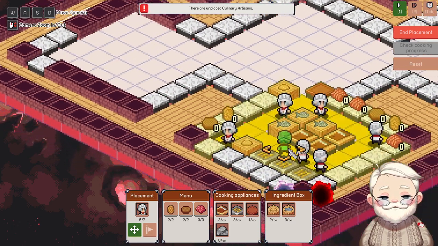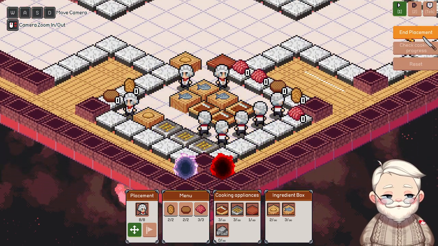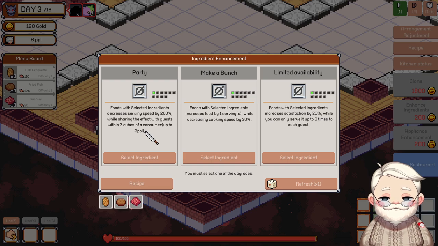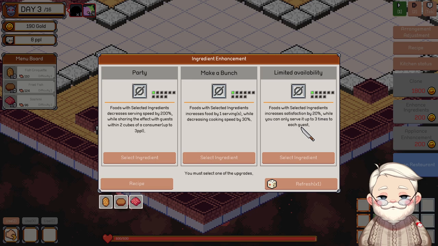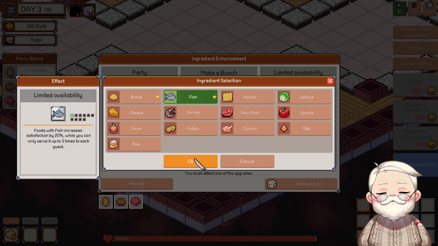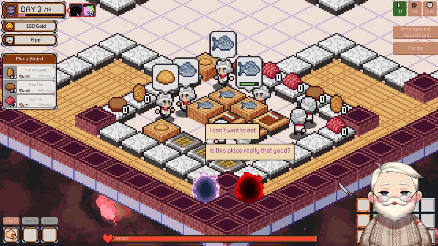You get over here. All right, enhance ingredients, make a bunch. Be serving. Satisfaction by 20, but you can only serve it up to 3 times with each guest. I'm going to do fish. I'm probably going to regret that. But I'm just real curious.